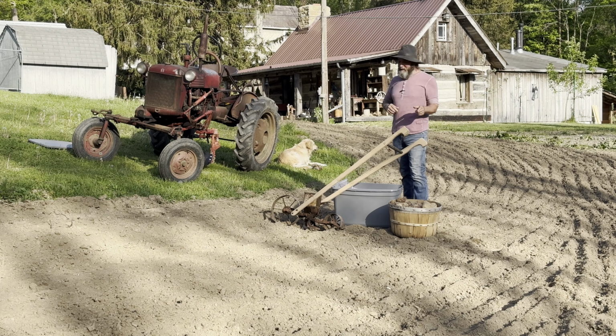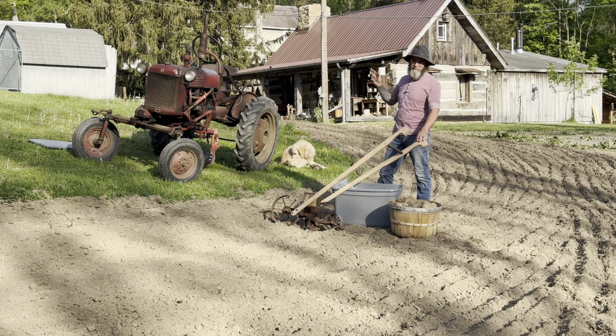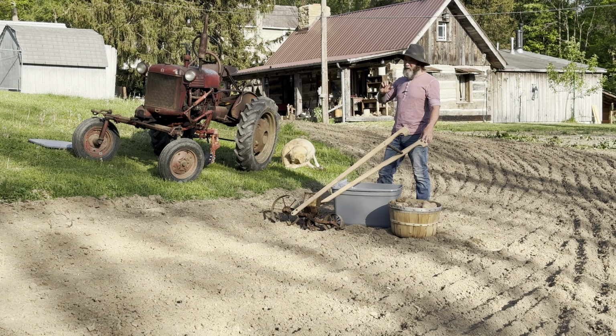If I keep my rows 4 feet, I can cultivate all year. And then the next thing, I've got a Planet Junior. I picked this up probably 10 or 15 years ago, and it's been sitting in my yard as a yard ornament like they always do. The handles rotted off of it. I built a new set of handles for it last week, and we're going to put it to work today. I've got it all working really good. It should do me just great.